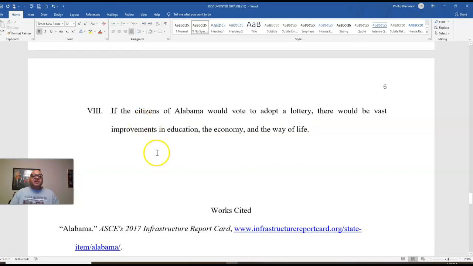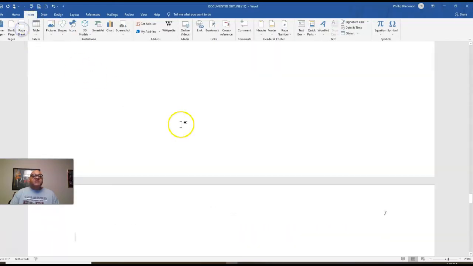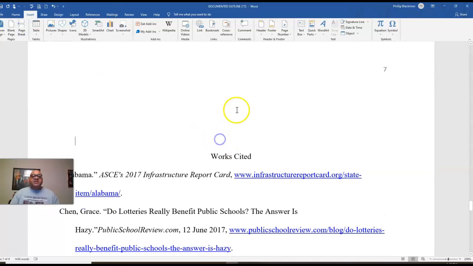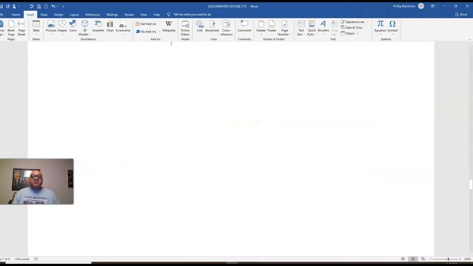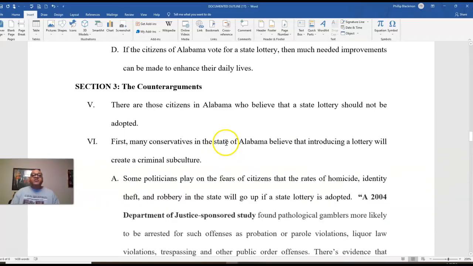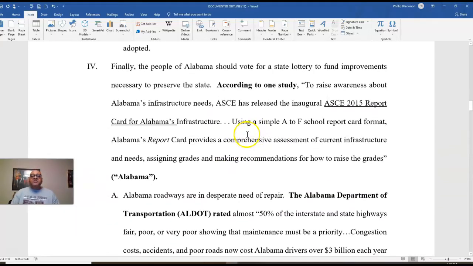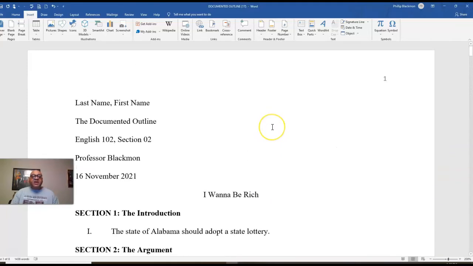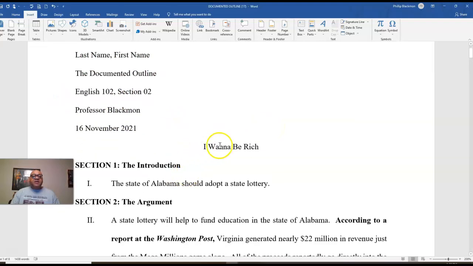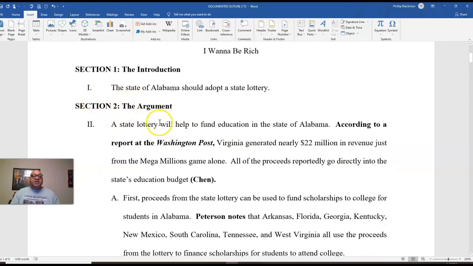And the last section in the research paper is going to be section number 4, the conclusion. Okay, and then I will make sure that I insert a page break to make sure that the works cited page is on a page by itself and not a part of the document. Okay. So that's it. That's all I want you to do. This is the first instructional video that I'm doing. Section the documented outline off, right? Create the sections, create your double spacing, give me your title, section everything off.